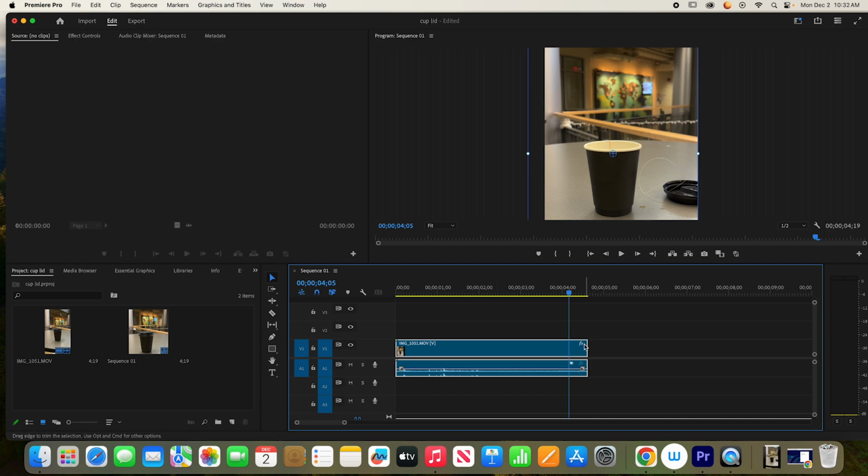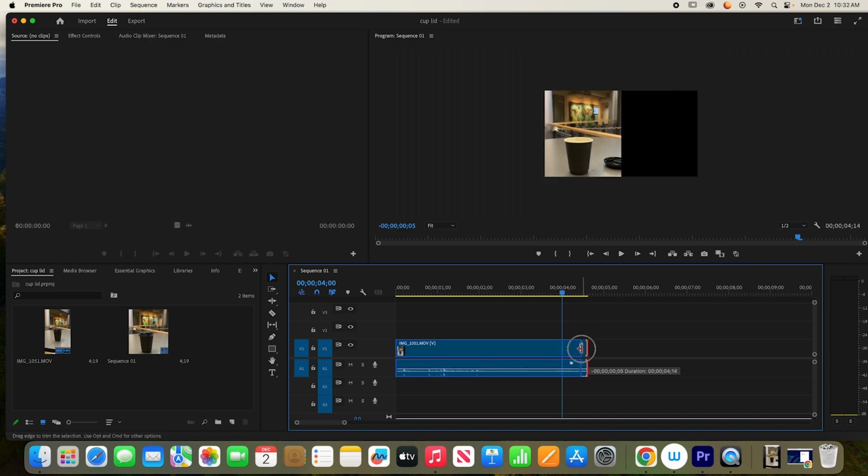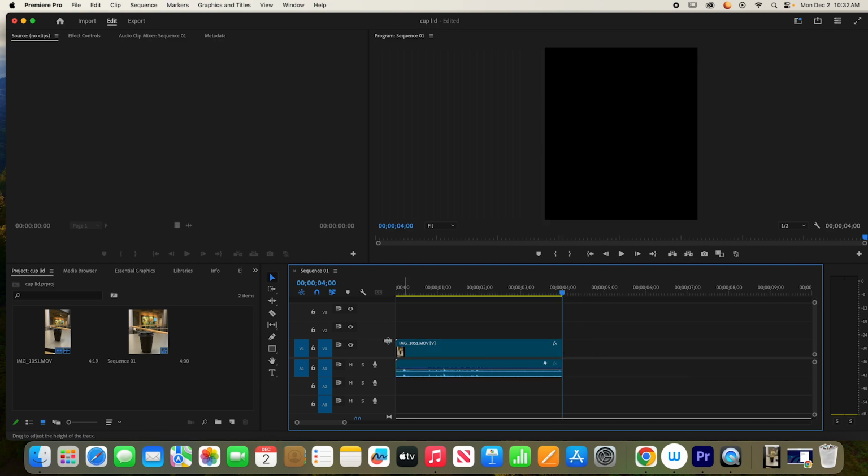Now I could also trim it. For example, I know that I don't really want any more than 4 seconds because I want to limit the amount I'm going to be working with. And I'm just going to drag the end there, and you could also drag the beginning if you want to, but if you drag the beginning to trim it, just make sure you drag it over to the left so that you don't have some empty space at the beginning of your video.